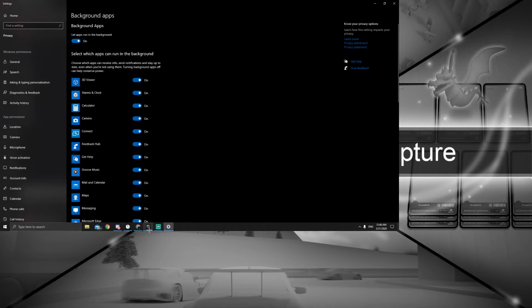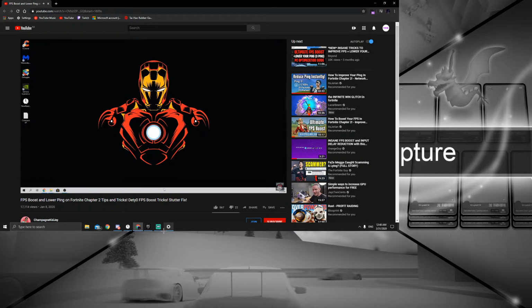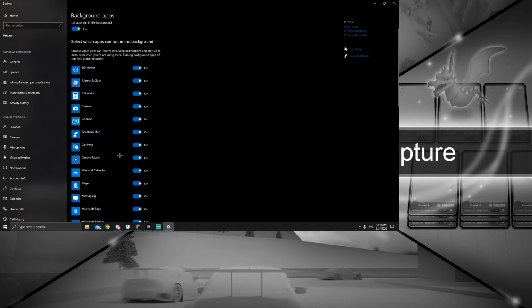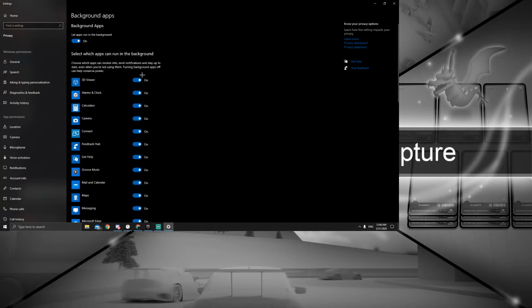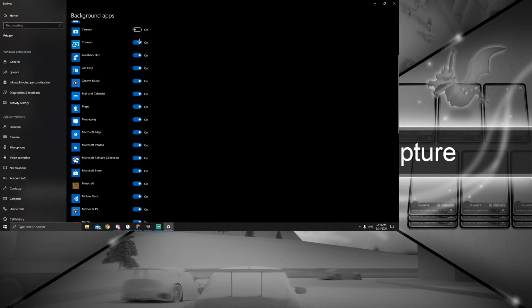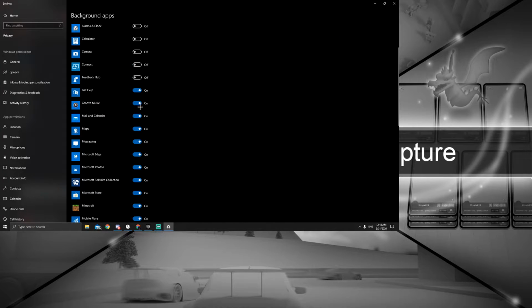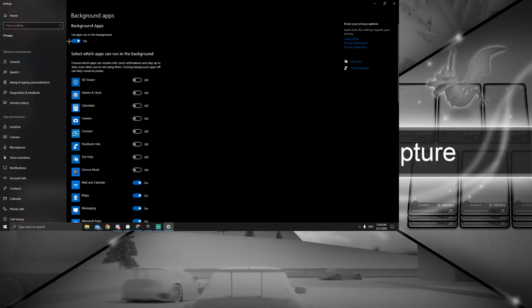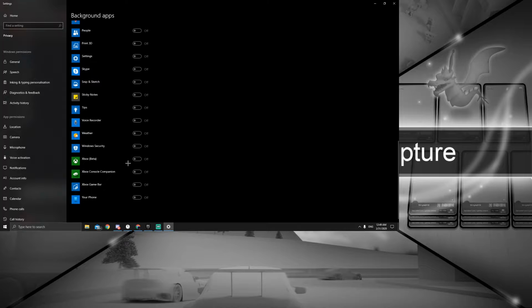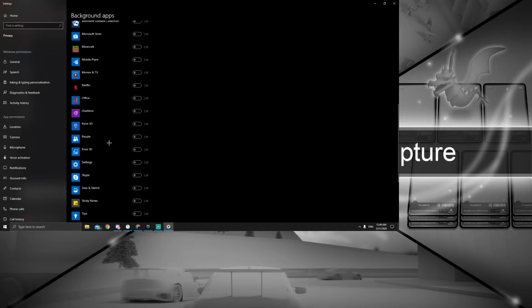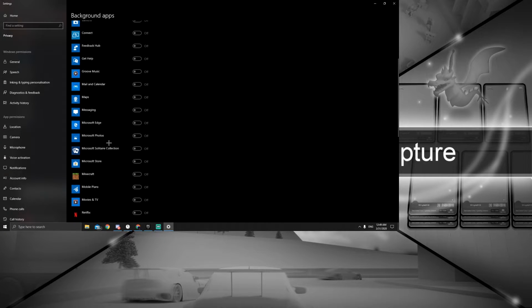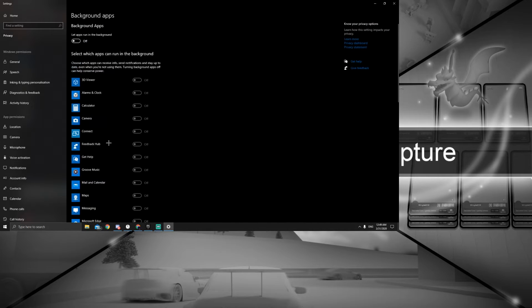Now to turn off startup apps, what you can do is you can go to the taskbar right here, you can right click there and you can open task manager, and then you can go to startup, and then you have all these apps here which might be enabled. I've already disabled most of these apps. Like, I've literally disabled all of these apps except for the HD audio. So just make sure you disable them because they do take a lot of processing power once you're going through them. So yeah, that's done.